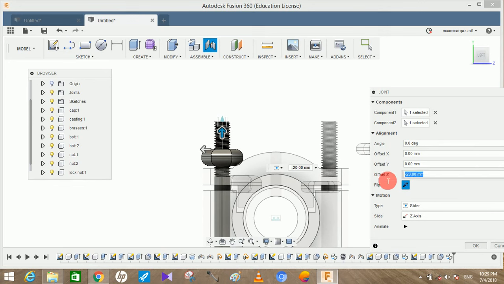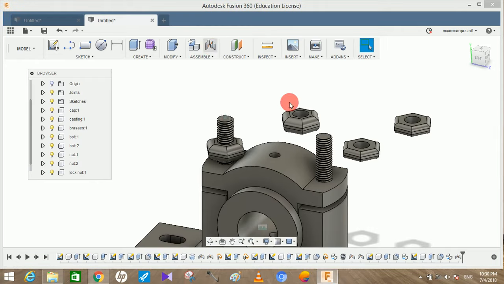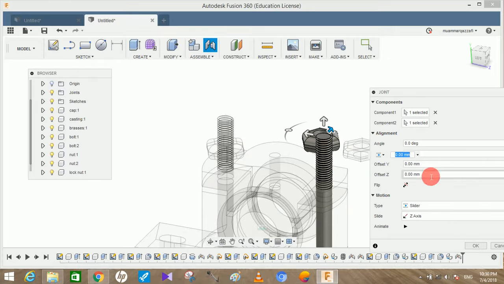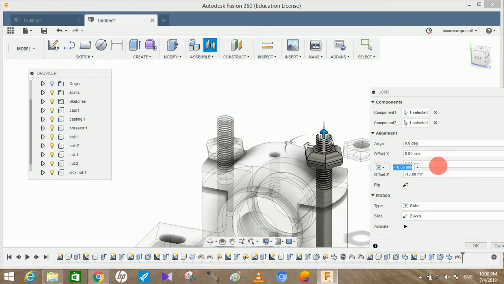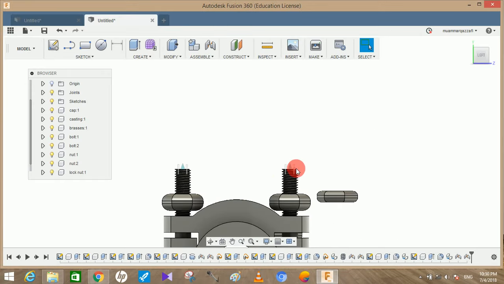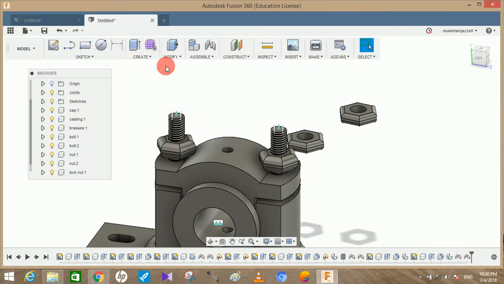I think the distance will be -18. Yeah, -18 is enough, and press OK. Now do the same step with the other nut also. Give it an offset distance of -15 and press enter. Just make sure that they are in the same position so that they look good.